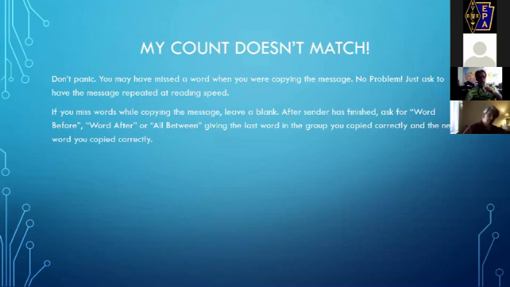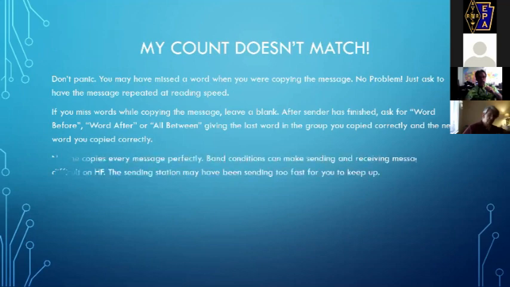After the sender has finished, ask for the word before, word after, or all between, giving the last word in the group that you copied correctly, and the next word you copied correctly if you're using all between. Word after is everything after the last word you copied correctly. Word before, that's just a variation on word after. You want the word before the word that you copied correctly.